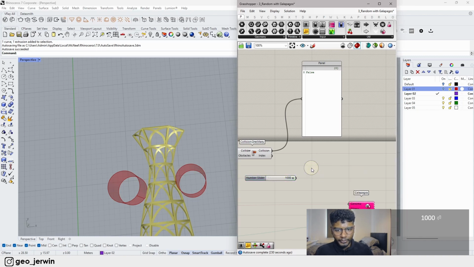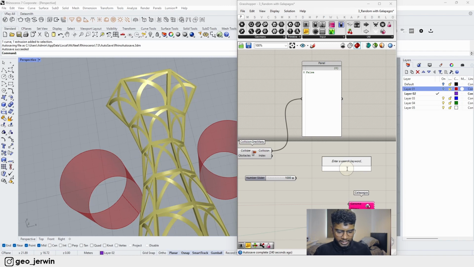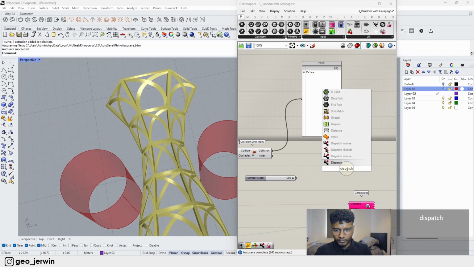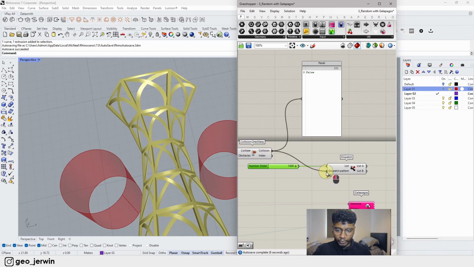False is the positive response for us. We can give the value using dispatch, and here's where the actual output should be. The pattern would be the Boolean data, true or false.